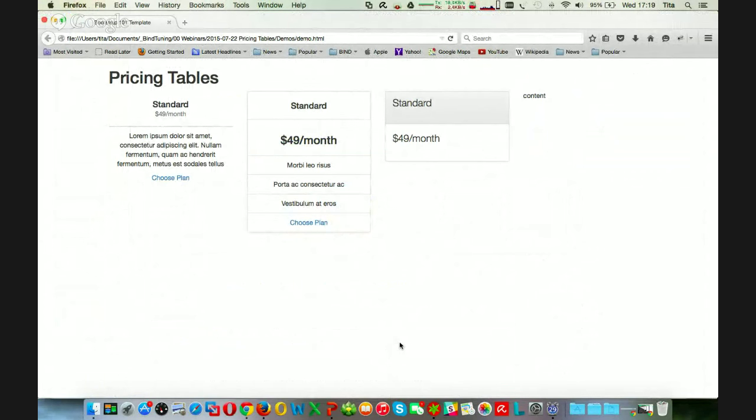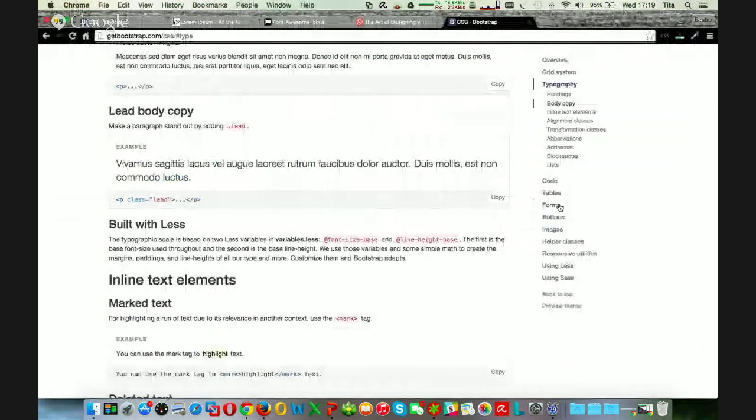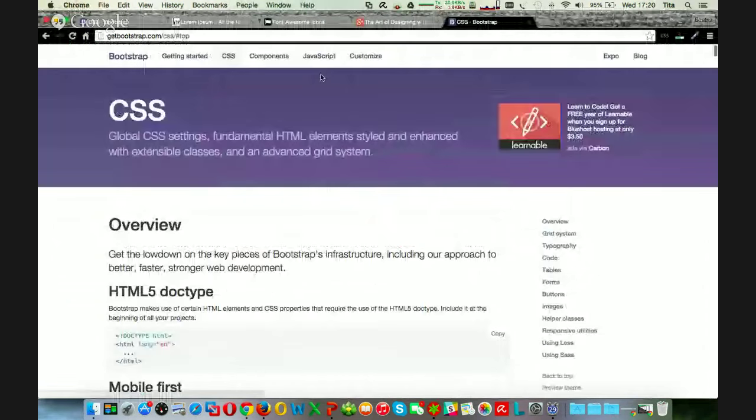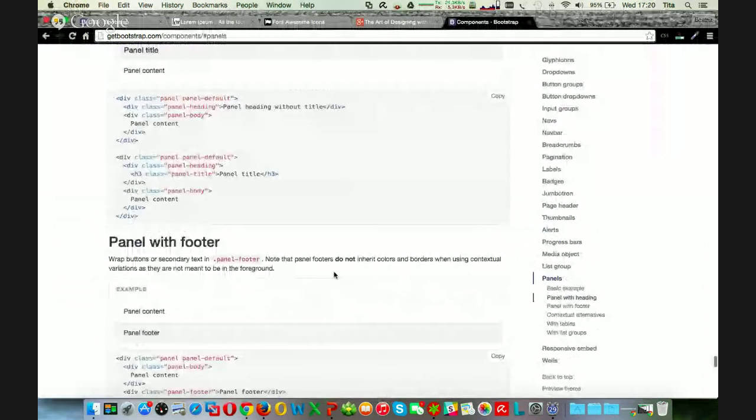Now I'm going to take advantage of another feature that comes with panels, which is, let's go back to panels. Okay, which has the ability to combine both panels and list groups. Yes, you can do it.